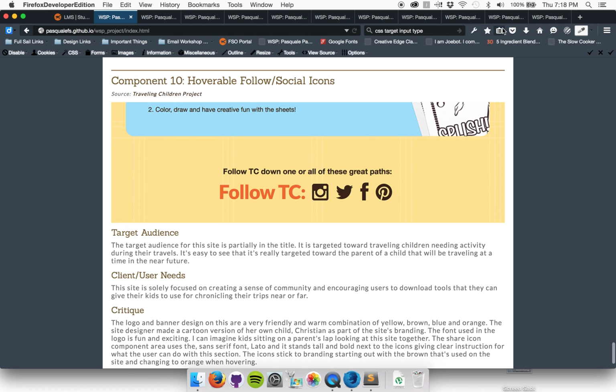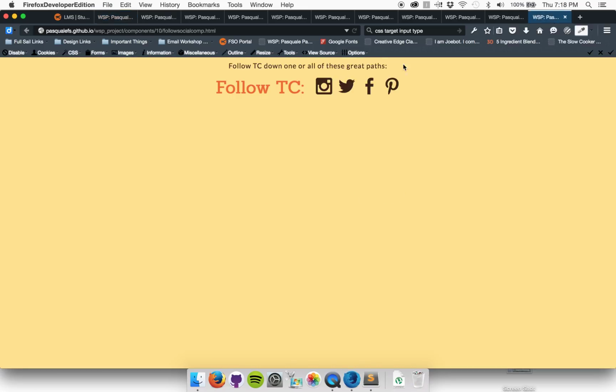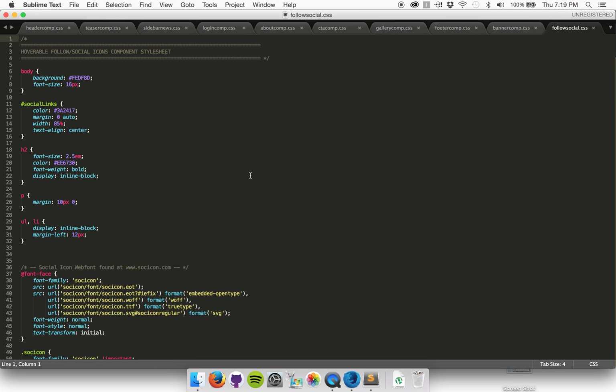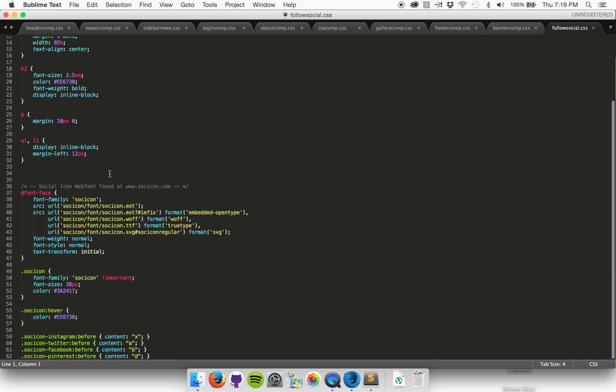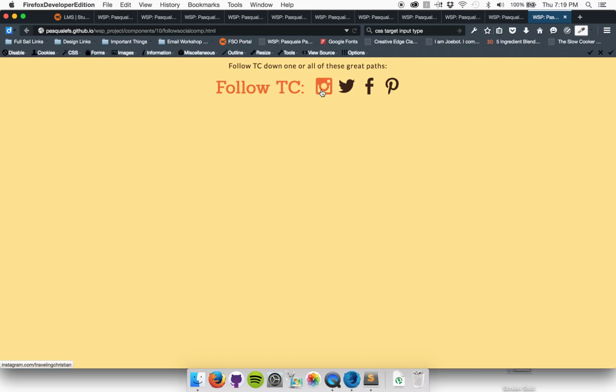This is a little bit blown up, and she's got a background texture that I couldn't find. But otherwise, my focus was on the actual follow icons. So I was able to recreate that again, minimal CSS for the global styles, and then using that same social web font, I've got different letters assigned to the different icons that I'm pulling in right here, and then you just add a color via hover states. That's all 10 of them.